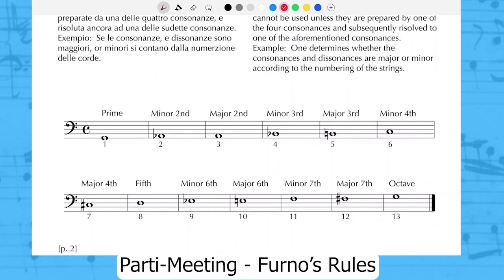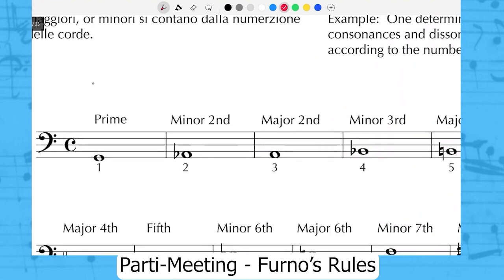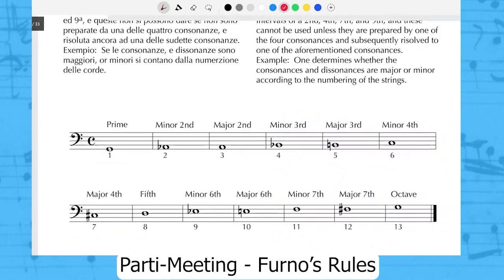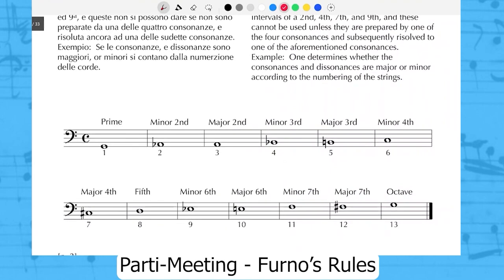So is this translation correct? Because in Italian it is unison or prima, but here it says first. Yeah, we usually say unison in modern theory, but I guess he's translating prima here. Okay, prima, right. Now minor second.